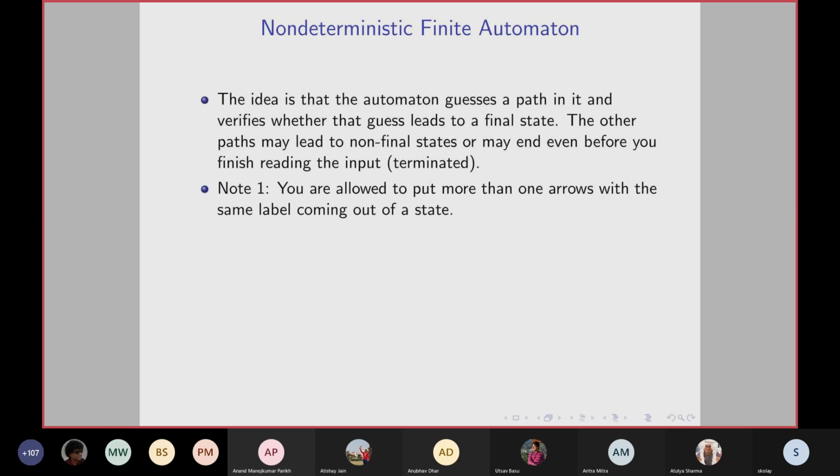But now I don't require a function anymore. I just require a map. So it is allowed to put in more than one outgoing arc which has the same symbol labeling it.